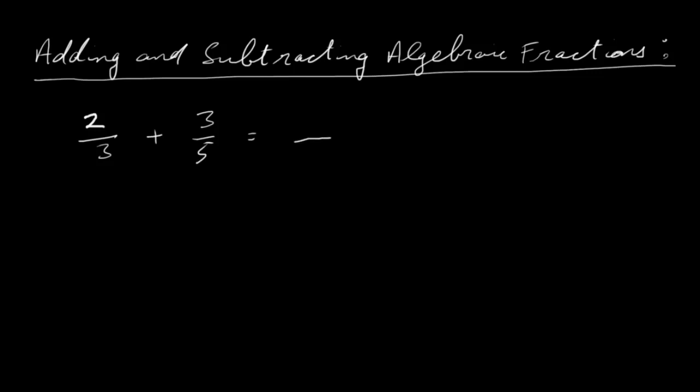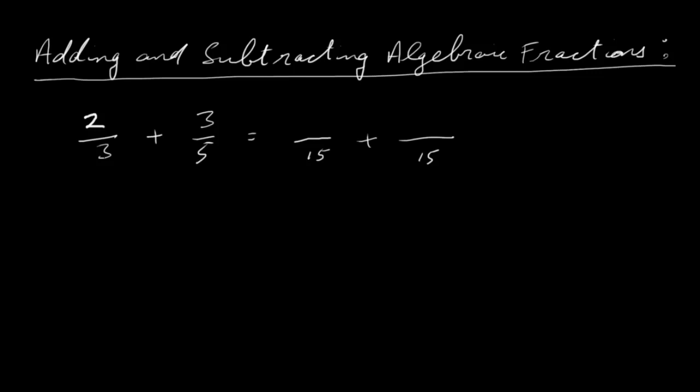So if we take the first one plus the second one here, what we would do usually is multiply the two denominators, or find a number that is a multiple of both of these numbers, 3 and 5. So the number that comes to mind anyway is 15. So we can put 15 here and here. 3 will divide into 15 5 times. 5 will divide into 15 3 times.